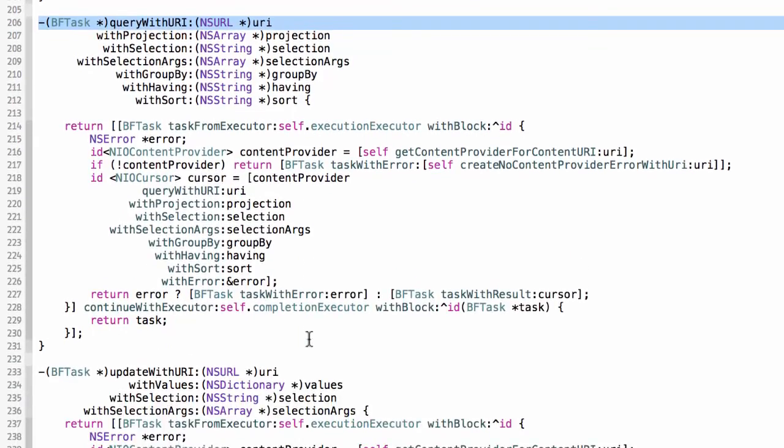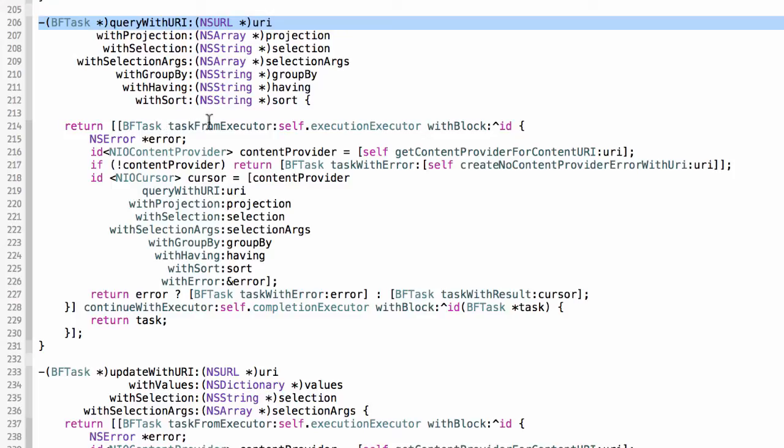So in most cases, when things run concurrently, if you watched my other videos on concurrency, you'll notice that this application follows a pattern where work is done using an execution queue on one thread, and responses are delivered on something called a completion queue on a different thread. That allows the execution queue to be as free as possible to do work and offload the work of delivering the results to another thread. And that's what I follow here. And I use Bolts' executor to accomplish that.